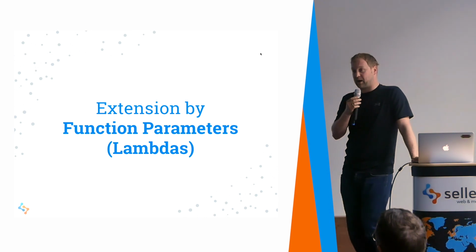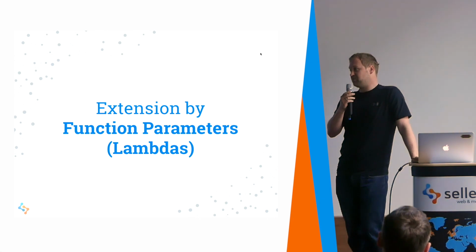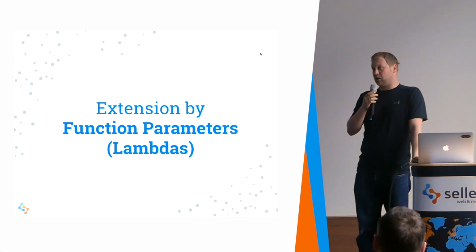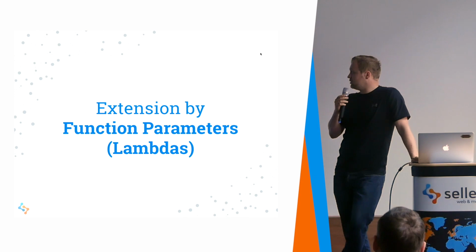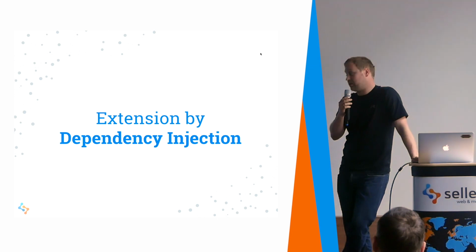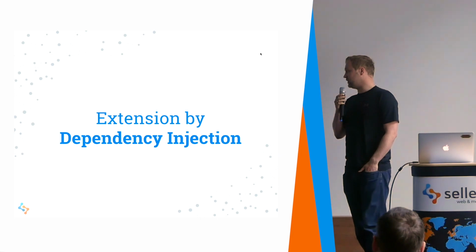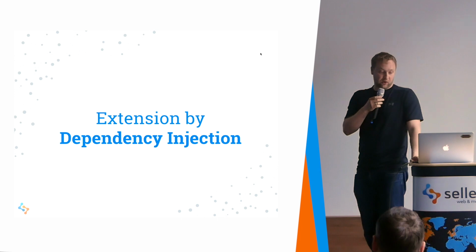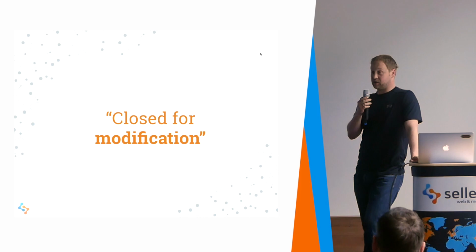Obviously, we can just provide some parameters that will allow us to modify the behavior of a class. Those might be regular parameters, but in this case, we actually mean lambdas or blocks, or closures. Basically, something that you can provide to a function or a class and change its behavior from outside. And this is just an example of dependency injection, right? So if we inject a dependency from outside, it can be just an object, but you can as well provide a lambda and control the behavior this way. Okay, so we know how we can extend the class or extend the behavior.